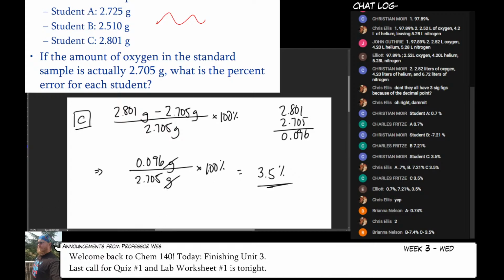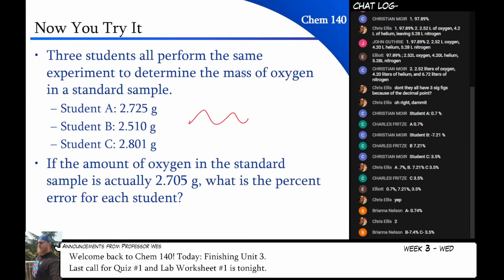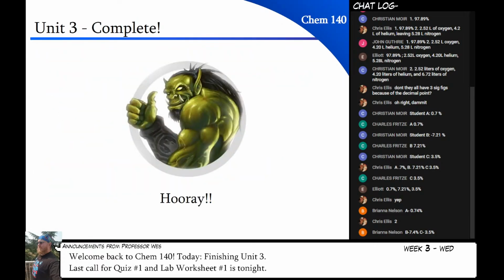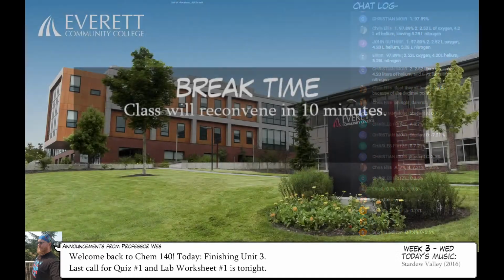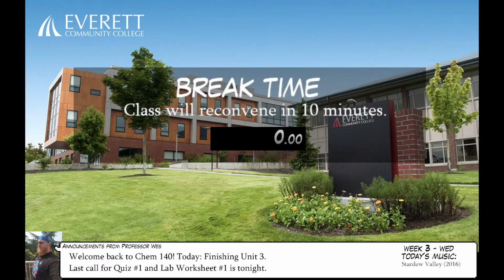I think there is a sound effect after this, so we get to celebrate. Yay. All right. You're going to get to celebrate by taking a break. So, we'll come back in 10 minutes. We're going to start Unit 4, which is density. Density will be relevant for next week's lab assignment that we're going to do.